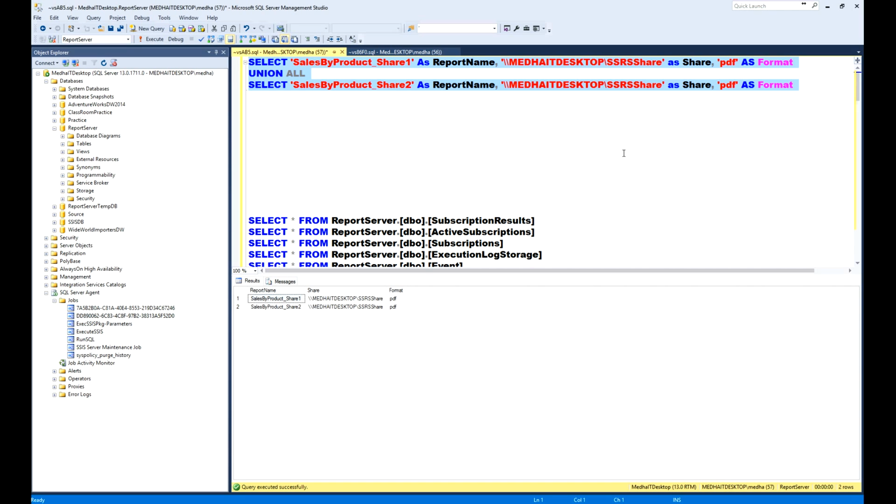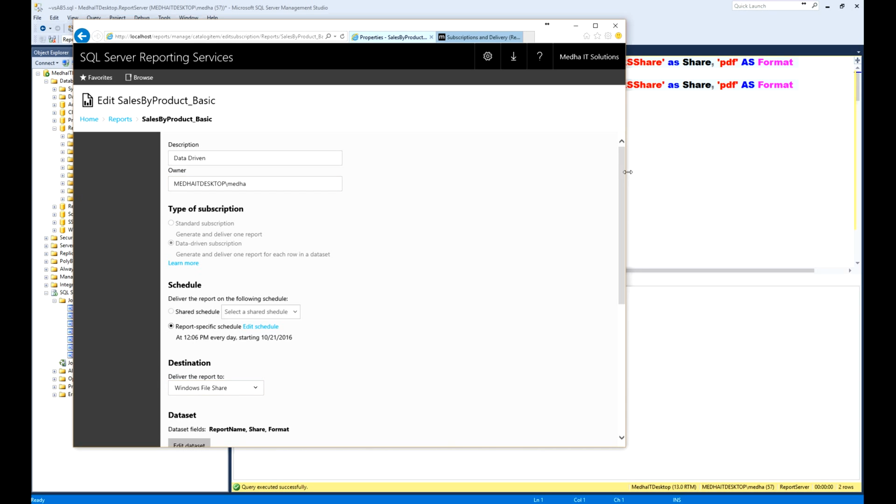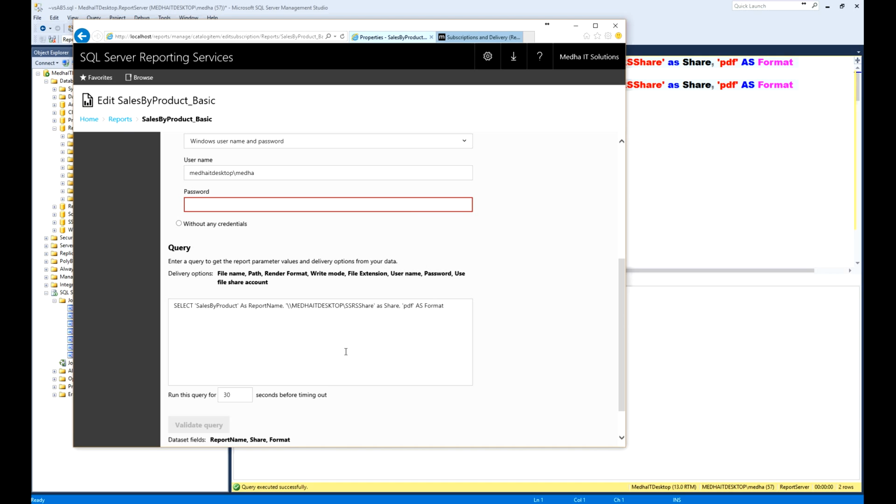of the same report. So if I take this one, go to my subscriptions, edit my data driven subscription, edit data set and paste it.